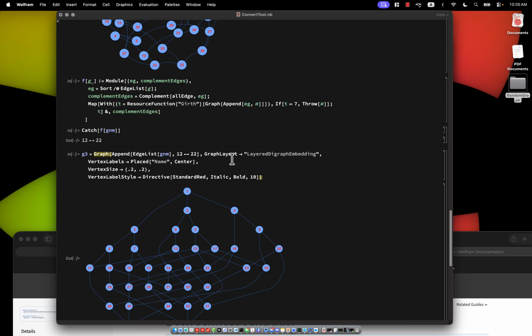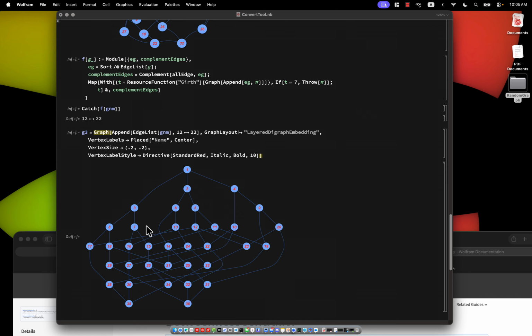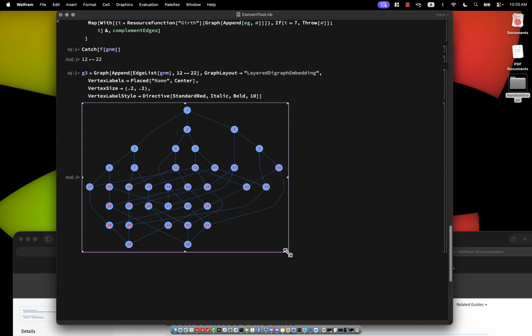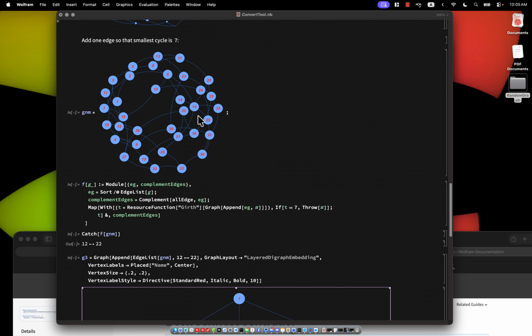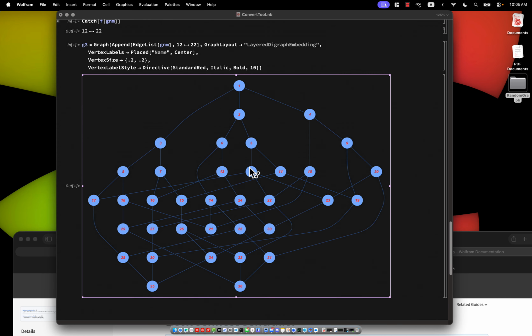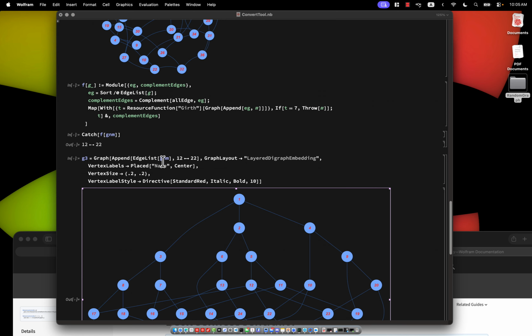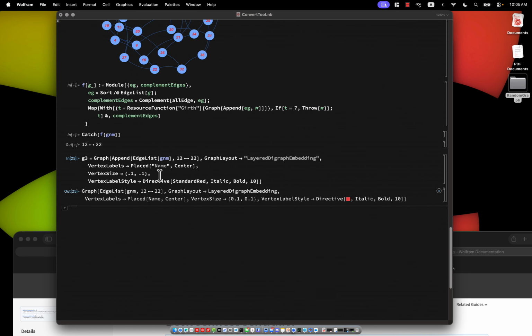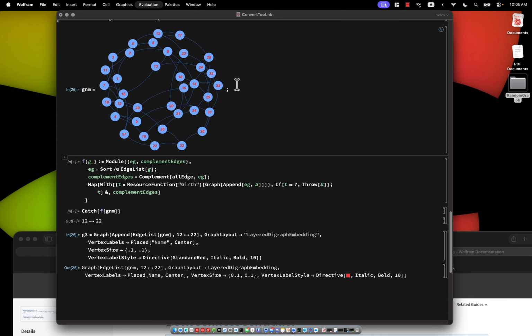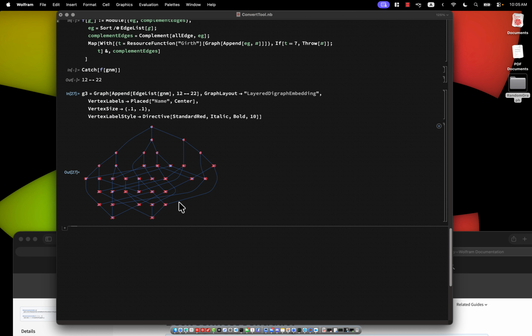To visualize whether it still indeed keeps the smallest cycle, you can change the embedding. I feel like this one is a good embedding for this type of graph. It does change the shape from this hairy ball-like thing to more structured items. Here, you can also add a vertex size. Let's try 0.1. Oh, okay, I need to reload this.